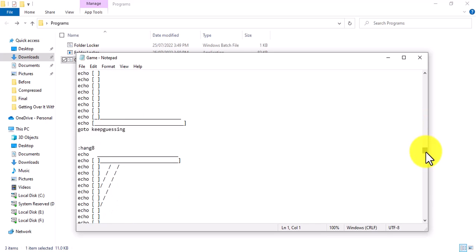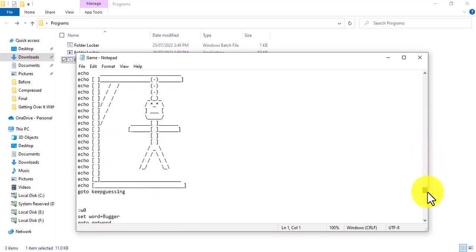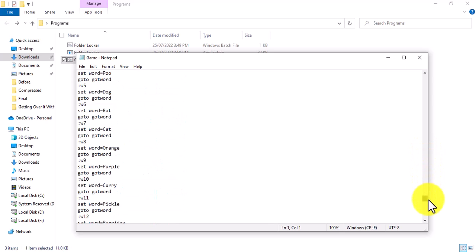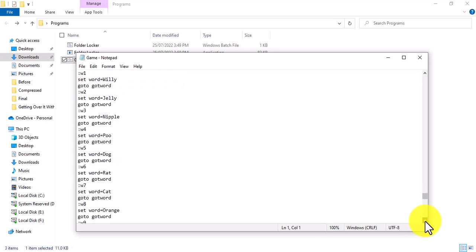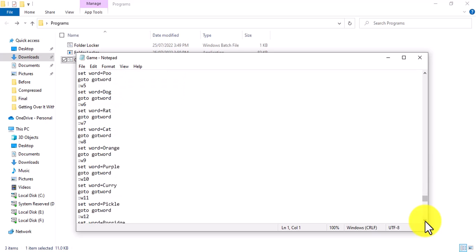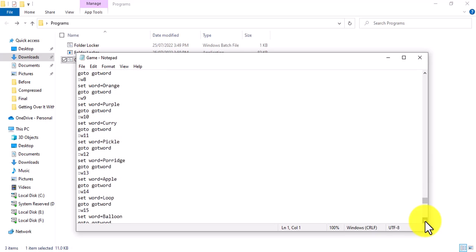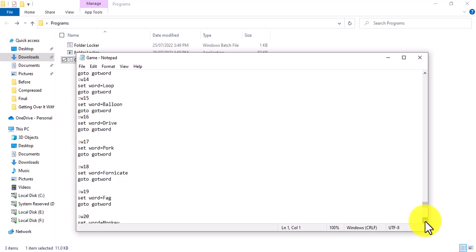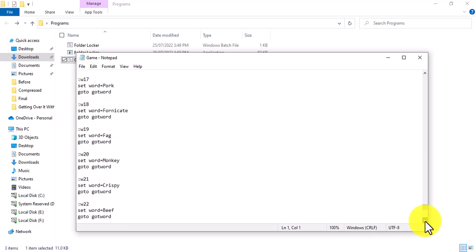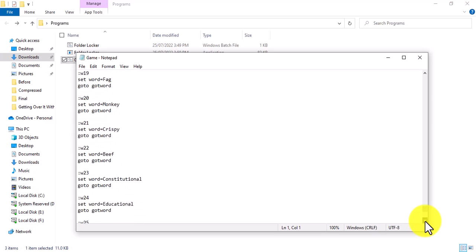Okay, so here I'll just go down, and here are those words which are included in this game. So here I can just find the word which I need, and I can simply guess that in the game directly.